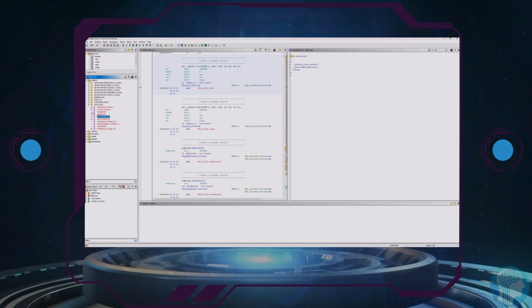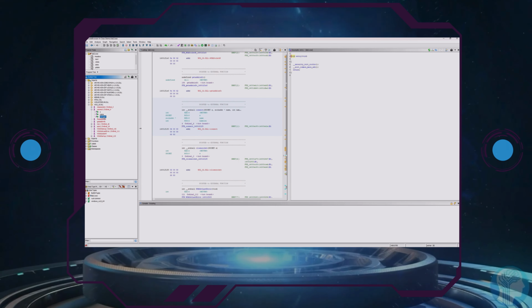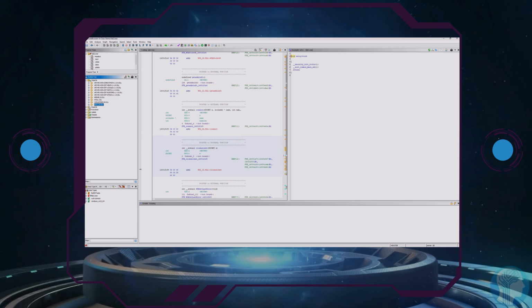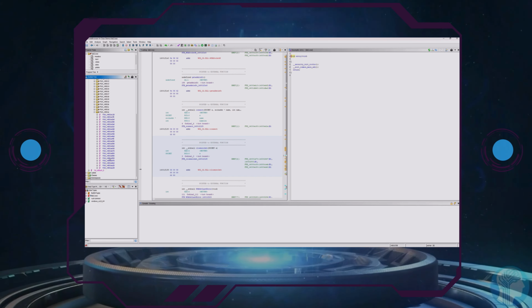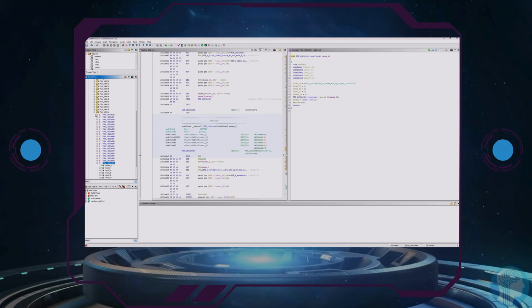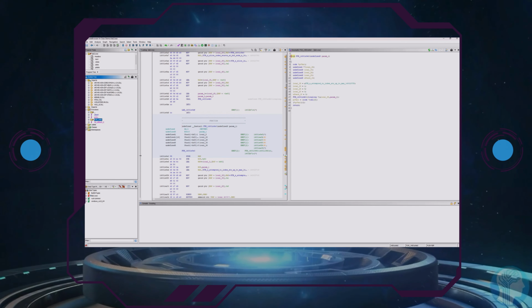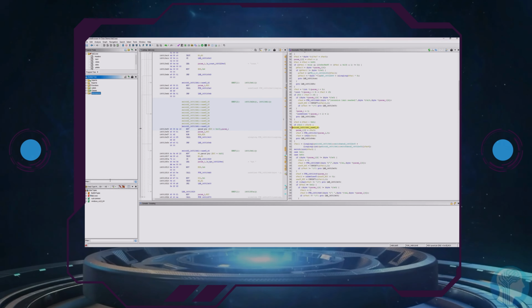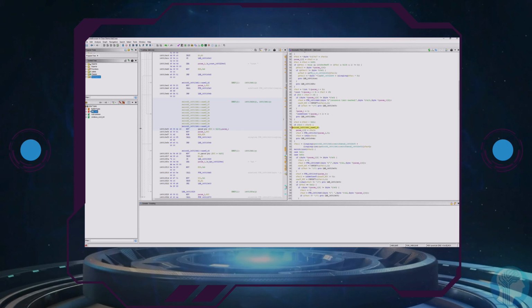Then we also have the decompiler view in Ghidra, which translates low-level assembly code into a more human-readable C-like format. The decompiler view is a core feature in Ghidra that simplifies the understanding of binary code by generating a high-level representation. The function FUN_140001450 we were analyzing earlier, and its parameters and local variables are displayed. The use of generic names such as undefined param1, param2 indicates that Ghidra has not yet resolved the function's data types or parameters.